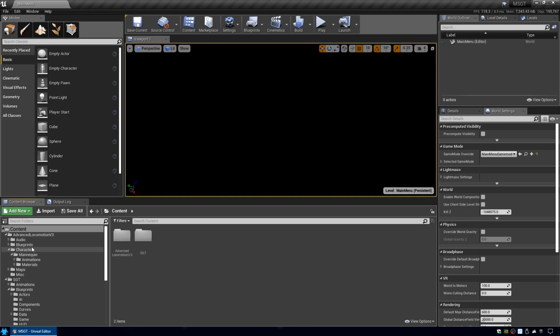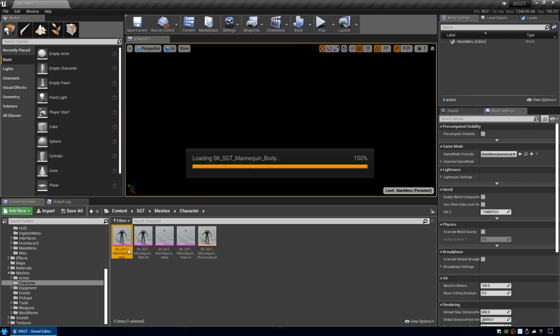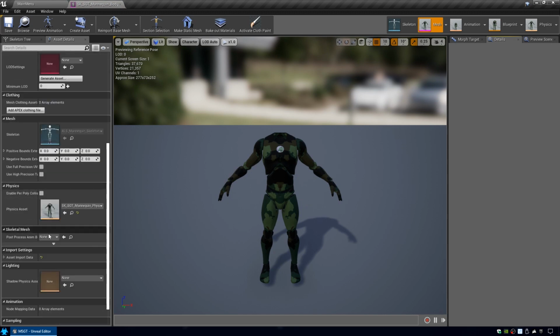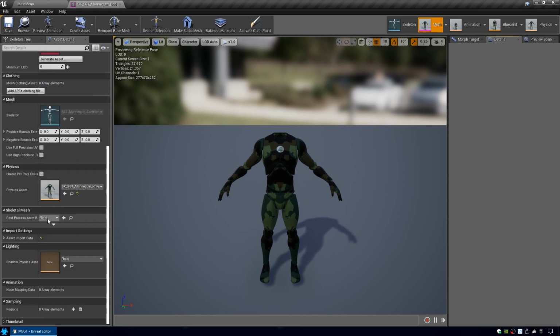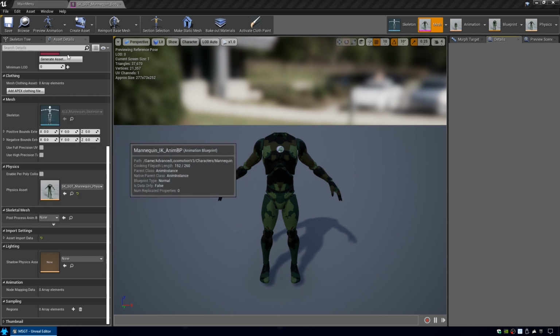So now we're at the main window, and we want to go to the SGT, or wherever you have your survival game kit folder. We want to go to meshes. We want to choose the character mesh. Now double click and open that mannequin body, not the AI one. Scroll down on the left and go to post-process AnimBP or blueprint, and hit the drop down and choose the mannequin IK AnimBP.